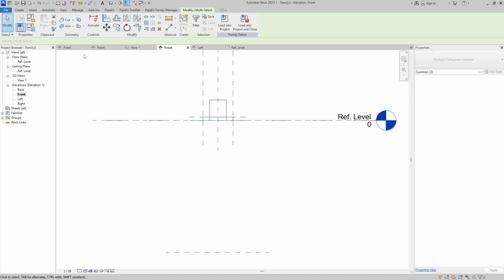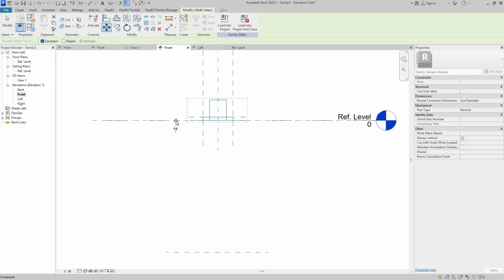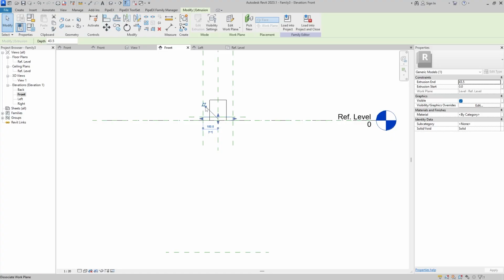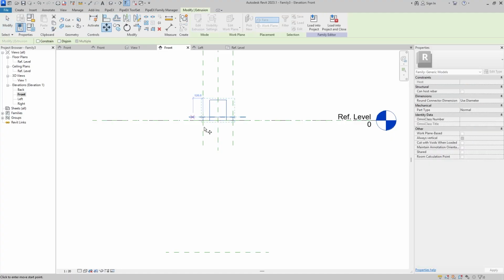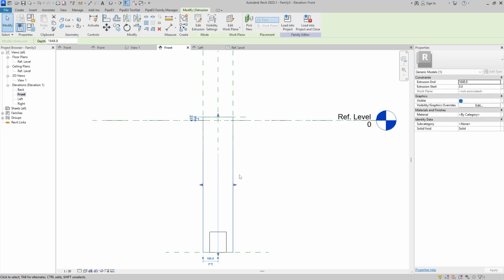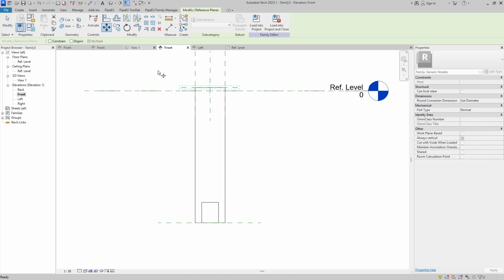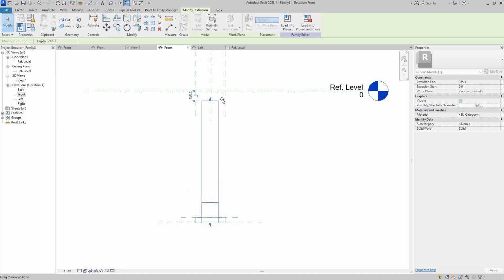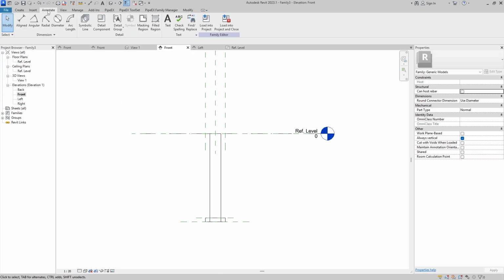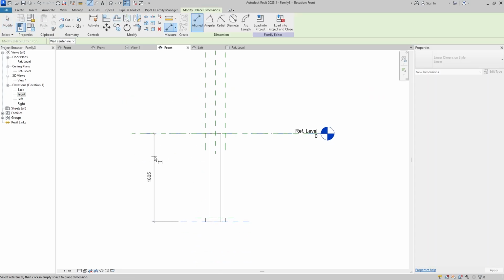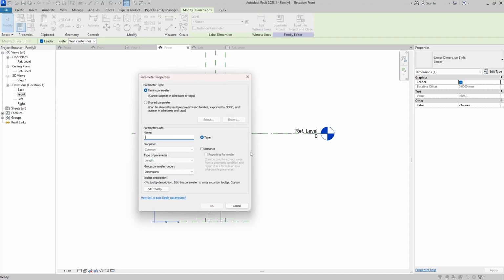Let me just delete it. Okay, I need to do it component by component. Now I can move it. And the reference plane also can be moved here. Now, this can be used as the top of the geometry. And this will be our leg height.